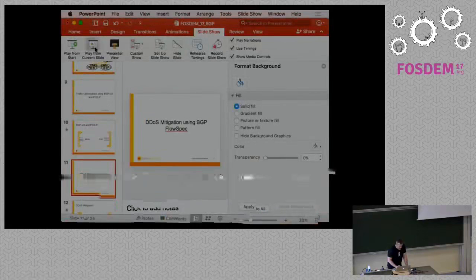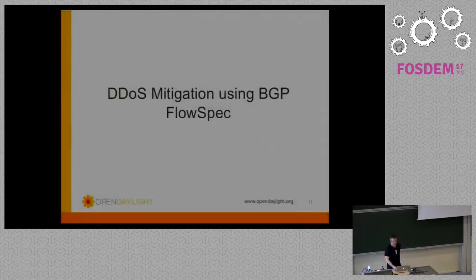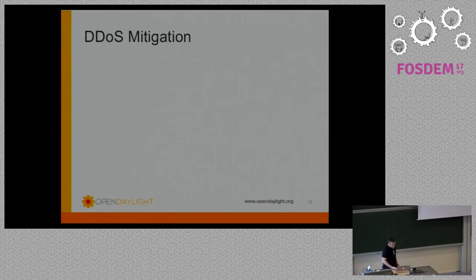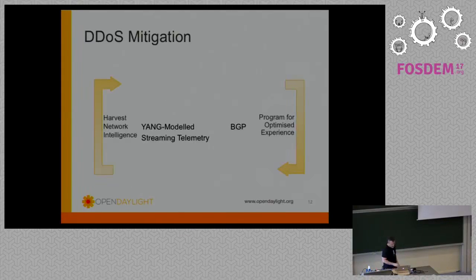Right, so next use case is DDoS mitigation. So this is kind of a live issue for a lot of carriers, and we've had a fair bit of interest in people using controllers to do this. So the issue is, you've got a network, you've got some kind of DDoS attack. You're under time pressure, so the last thing you want to be doing is going in and telnetting into each of your routers one by one to add ACL entries or anything like that. So what BGP now has is FlowSpec.